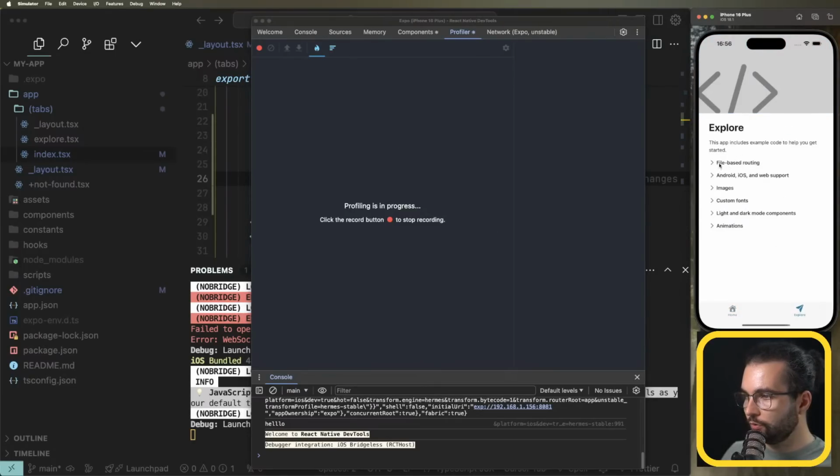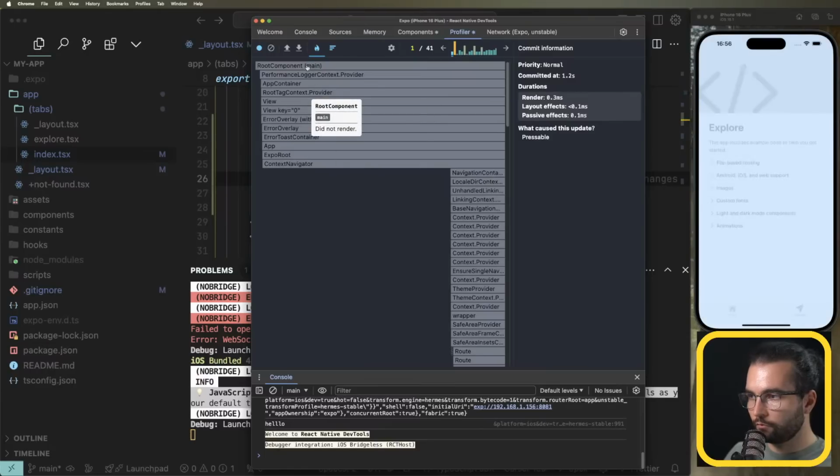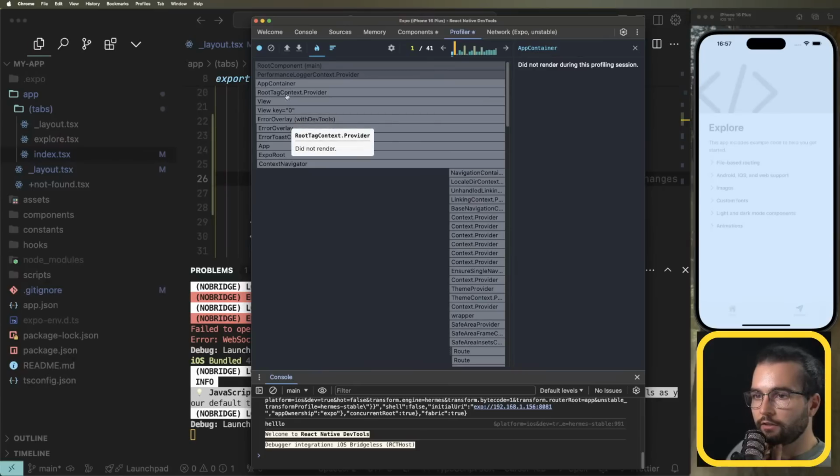What would I do? How do you enable this profiling? Okay, so after recording something, we see what happened. Did not render.